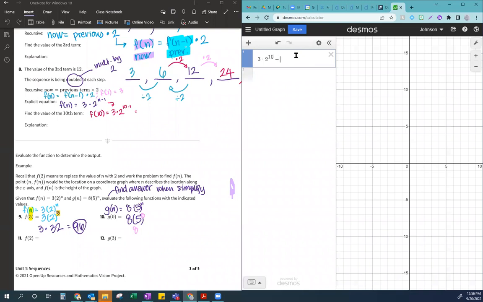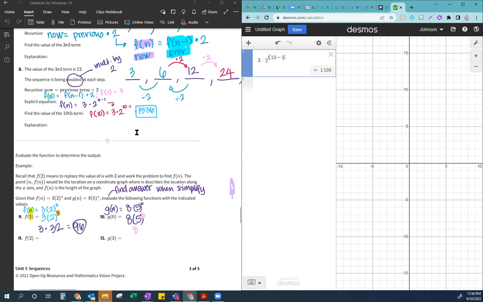In this case, it's 10 minus, oh no, the minus went down. I don't want that. I want it to go up here. So I'm going to hit minus. Oh, it's still not doing it. So what I'll do is put parentheses to say, stay up here. Okay, and see how this looks like this? That's why I like Desmos, by the way, because it looks like how I wrote it. So then I'm going to write my answer. My answer is 1,536. Put a little box around that. So that's my 10th term.